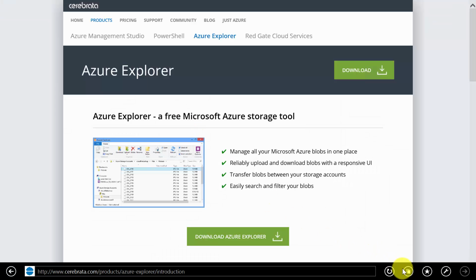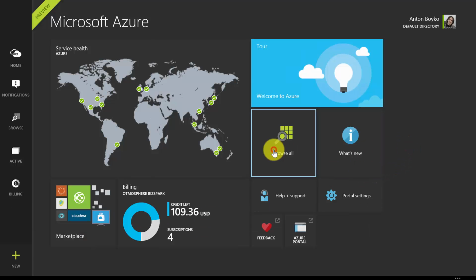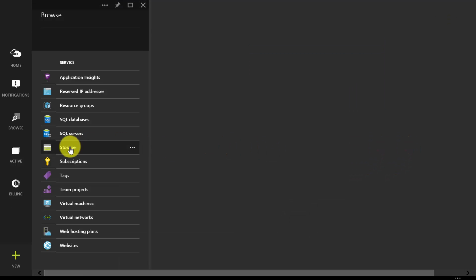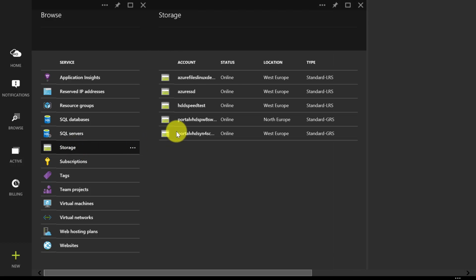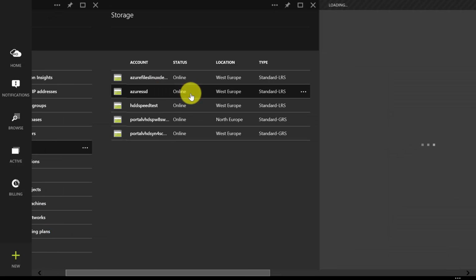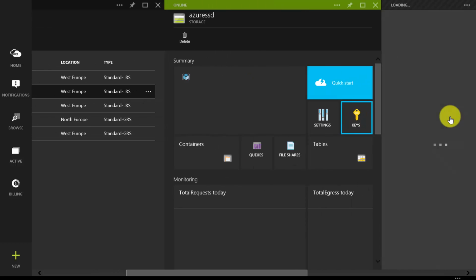Let's go to the browser, go to the Azure Management Portal, Storage. Here we have my favorite Azure SSD. Let's go to keys.